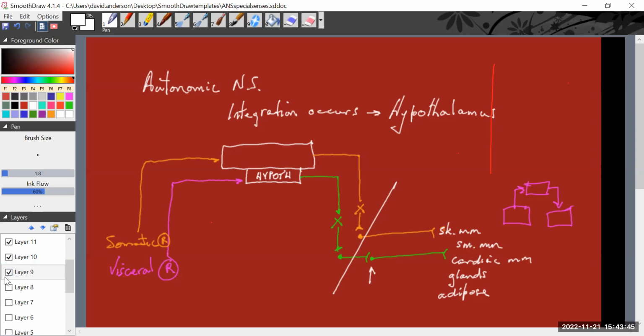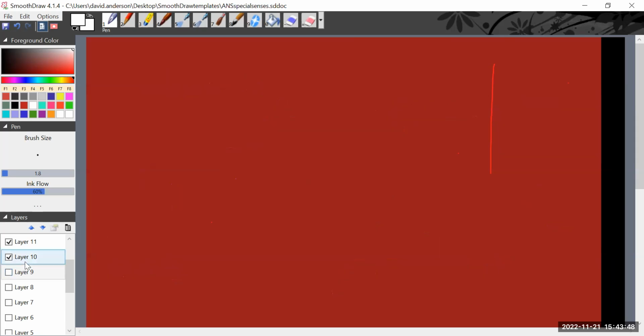So when we think about this autonomic nervous system, in the somatic nervous system, the motor neurons leave the spinal cord and they synapse directly on the skeletal muscle. In the autonomic nervous system, the motor neurons leave and they synapse in a ganglia, which remember was a cluster of neurons in the peripheral nervous system, to synapse with a second neuron, and that second neuron is going to then finish on an effector, which was the smooth muscle, and so on.